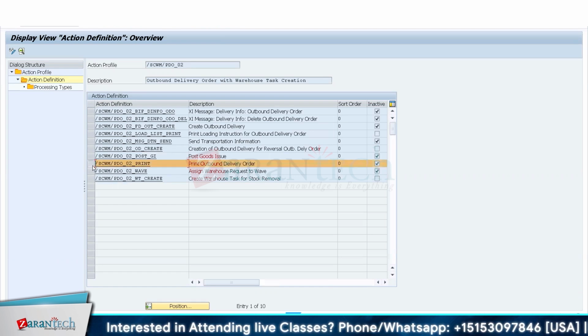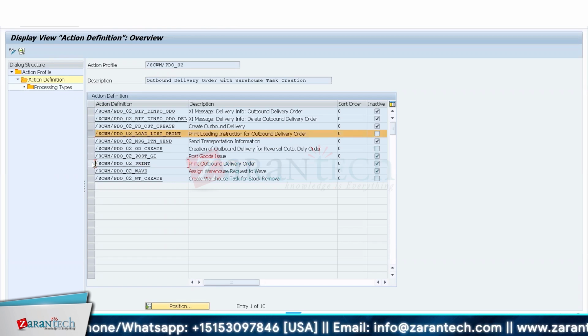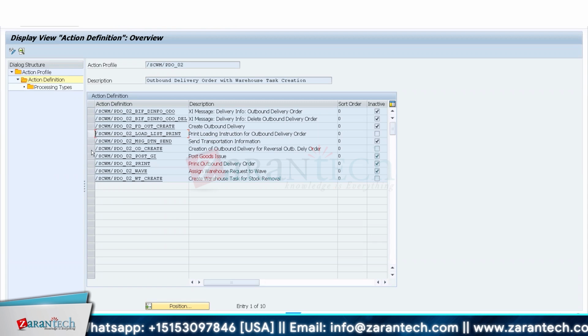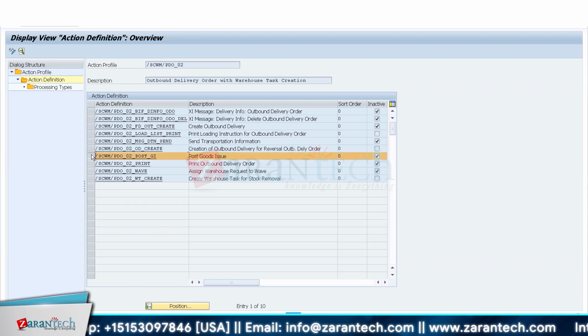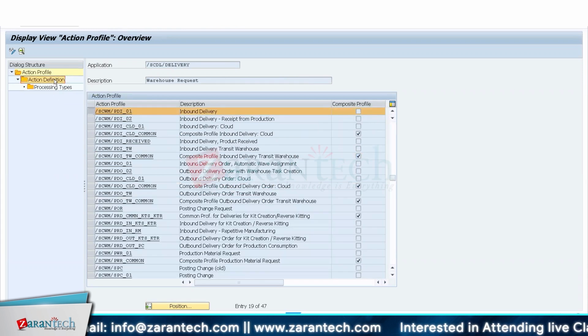So if I want to print a packing list, I'll copy this and create a new action definition and say print of packing list or print of bill of lading. You can see printing of loading instructions. Okay. So posting the goods issue automatically, if you want to do that, you use this setup. So you will have all types of actions for your deliveries. You can find them here.